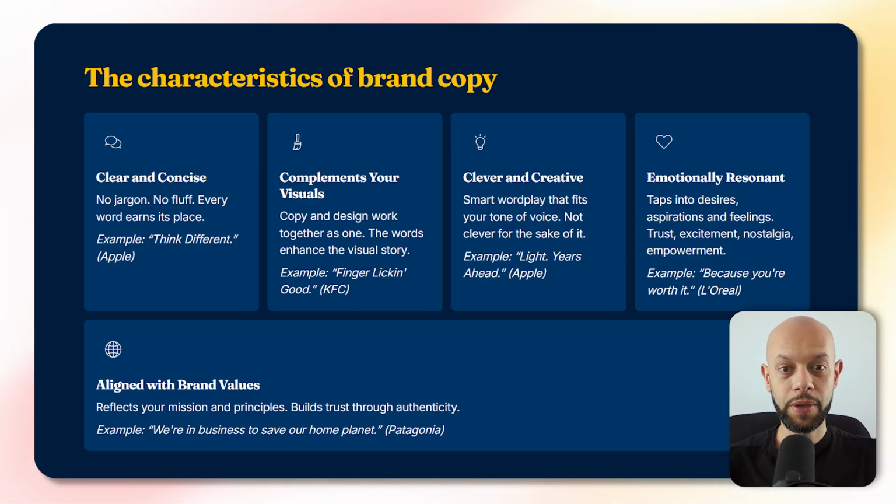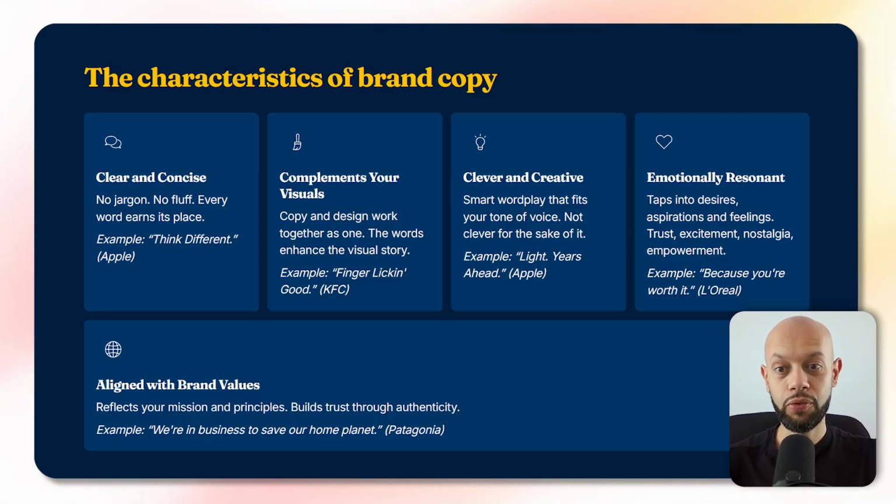As an example from KFC is their famous tagline "finger licking good." The third one is that it needs to be clever and creative. So smart wordplay that fits within your tone of voice and not just try to be clever for the sake of it. An example from before, light years ahead. And it also needs to be emotionally resonant and trigger an emotional response. So here you can tap into desires, aspirations, and feelings, trust, excitement, nostalgia, and empowerment.